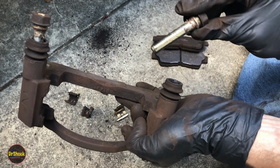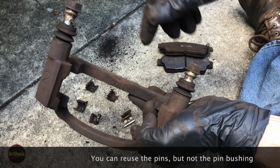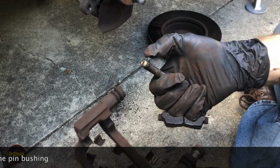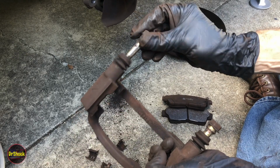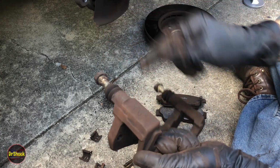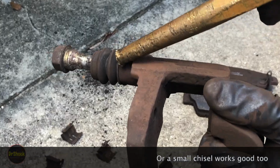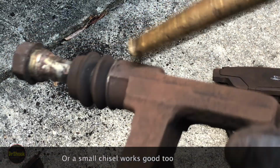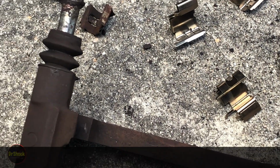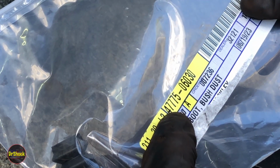So if there's no corrosion in here and they haven't rusted on, you can reuse them. I'm going to give you the part numbers for replacing them anyway. If it's just a problem with this bushing, you can also replace just the bushing. I'll give you the part number for that as well. But I'm going to go ahead and replace these boot assemblies. What we have to do is get a punch and a hammer, and hammer it off. You see there's a little bit of a ridge that you can grab onto. You can hammer this guy off, and I'll show you how to do that and how to install the new ones. And then to replace it, we're going to use a 47775 06030.